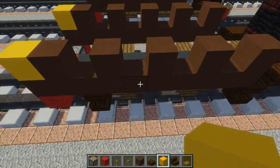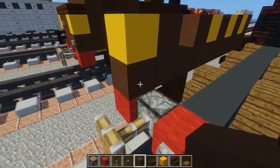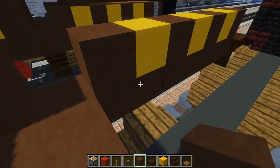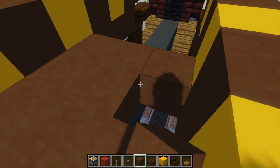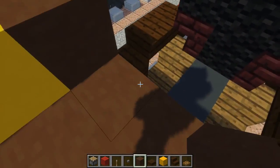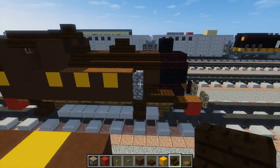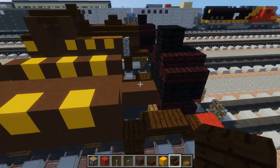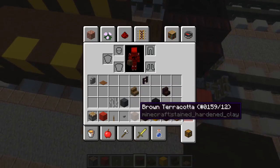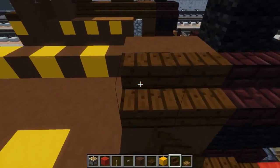Add yellow concrete in the three holes in the front. Then take the brown terracotta and fill that in the back. Also fill in the floor part with brown terracotta all the way to the front. When we get to the edge of the side tank, add just two in the middle, then dark oak wood stairs — upside down on both sides. Take the brown terracotta and extend the cross shape. Then stairs on top like so.